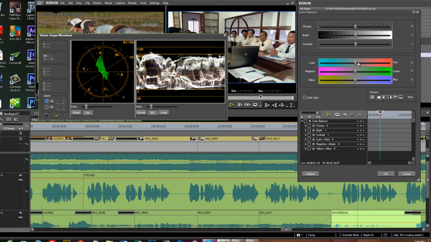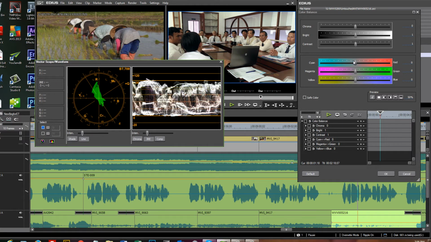And notice what happens to your vector scope as you adjust these sliders. So if to your eye it looks just a little bit red, you might want to back off a little bit on the red. Right now it seems to be maybe just a little bit too magenta, so maybe give it 1 there. Yellow, yeah, probably leave that at 0.